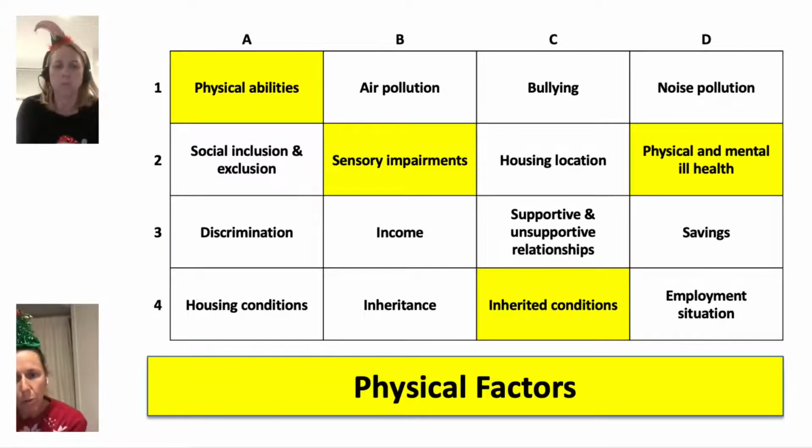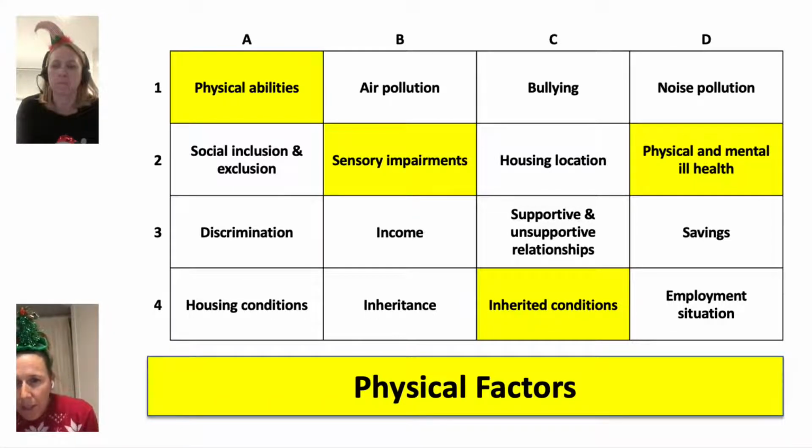If we're working or not working, or what type of job we have. We've got inheritance, which is what you receive through the passing of someone, if you have a bereavement. And then with economic factors, we've still got income and savings. So these are brilliant. These are amazing. Well done. And then we've been given the final answers, I think, which are our social factors of bullying, social inclusion and exclusion, which we had a look at the start of this session.